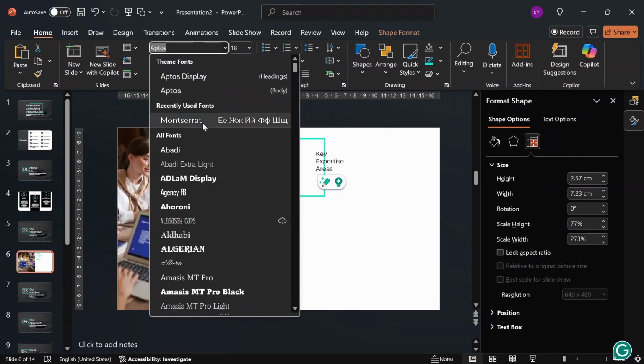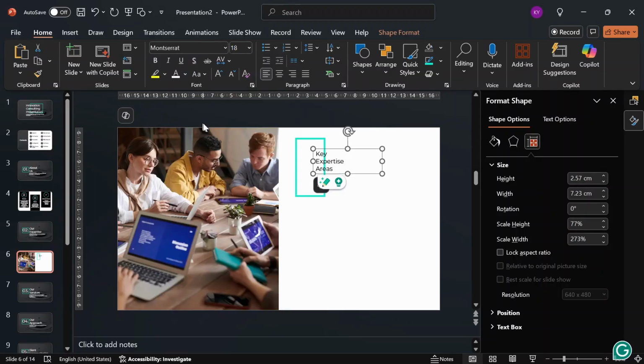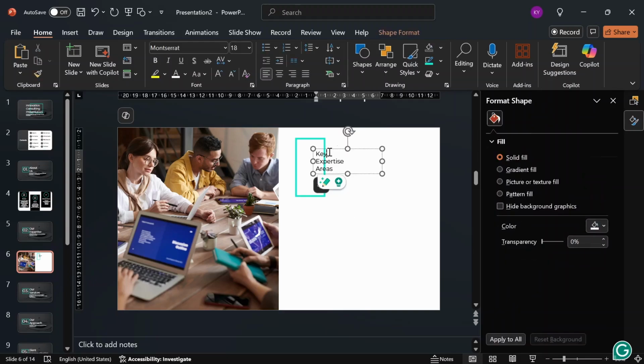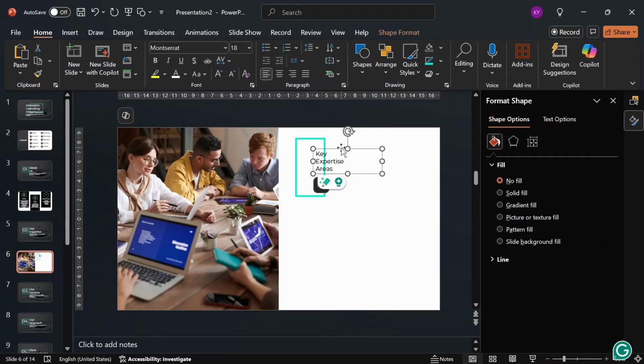Once again, Montserrat. I think that's how you say it. We're going to grab Montserrat and make the text size 44. Drag it so that everything's cool.